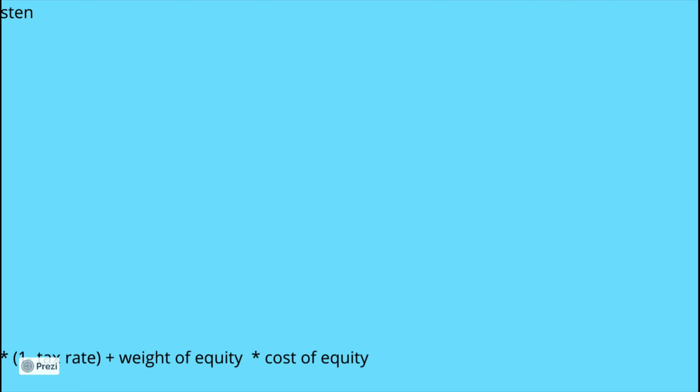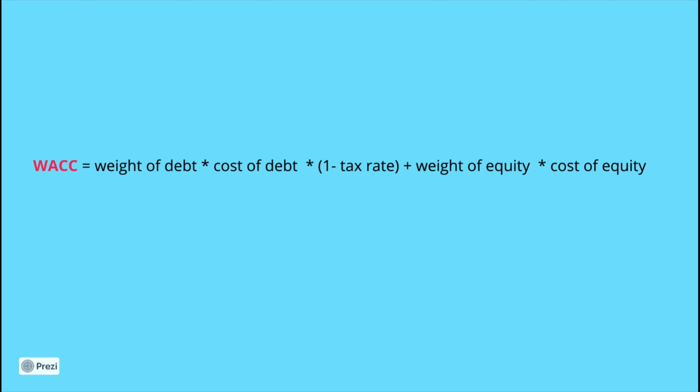The formula for calculating the WACC is as follows: equal sign, weight of debt times cost of debt times 1 minus tax rate, plus weight of equity times cost of equity. Multiplying the cost of debt by 1 minus tax rate is referred to as the tax shield, which reduces our tax liability since the interest paid on debt is usually tax deductible. Additionally, it is important to mention that equity returns are not traditional interest rates like debt interest, but rather the return on equity required by equity holders, such as shareholders.